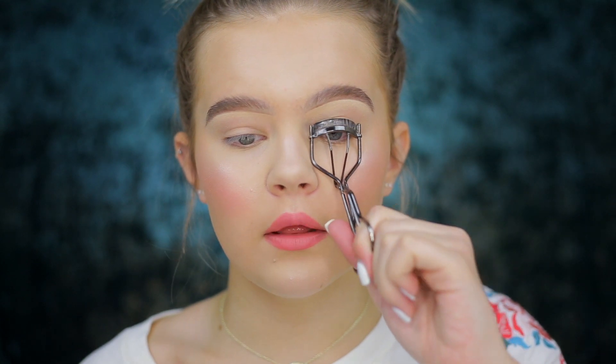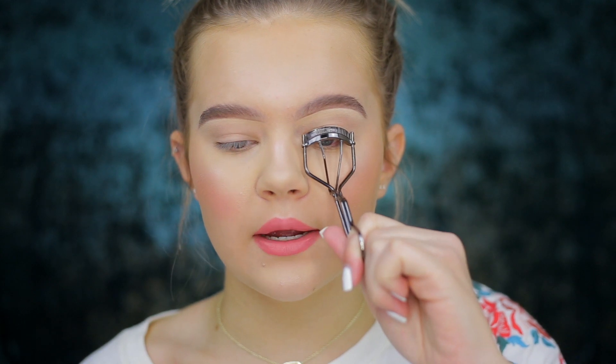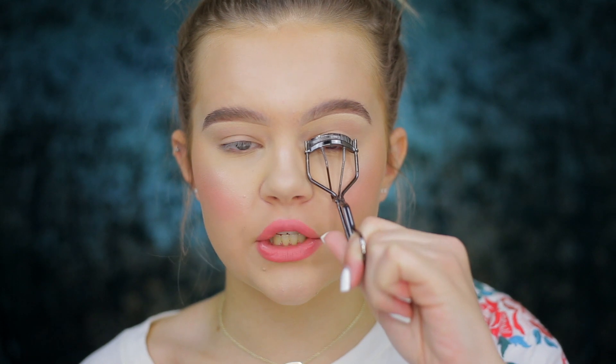We're gonna get into application. I'm going to go ahead and curl my lashes with my Shiseido eyelash curler — not going to do anything different from what I normally do. The way I apply mascara is I curl one eye and quickly apply mascara so the mascara can catch the curl, although most of the time the lashes just fall right back down. I went ahead and curled this eye a good bit, so let's apply the product — really making sure I get from root to tip for lots of volume.